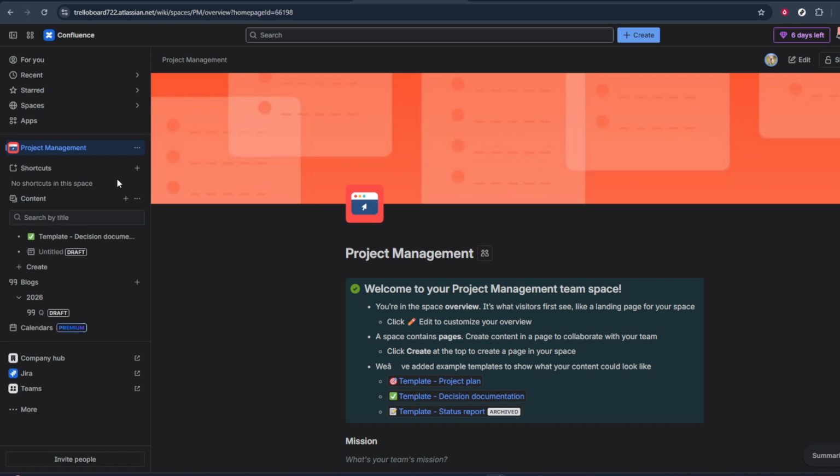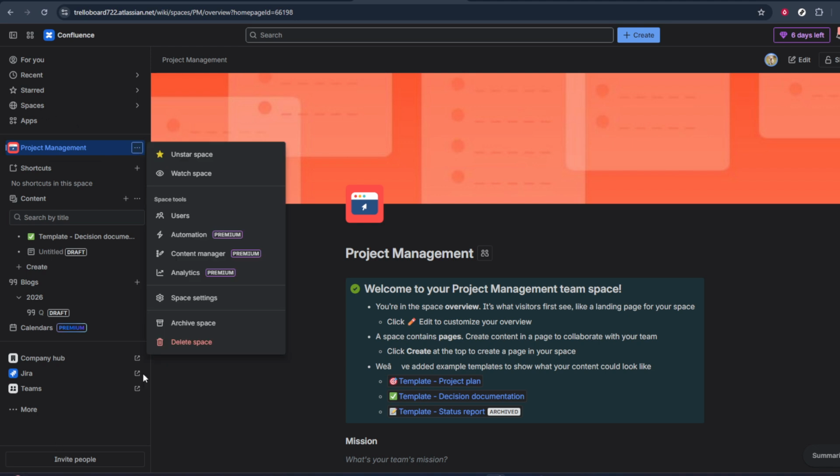First, open the Confluence space where the page was originally created. You'll need to be on any page within that space, or on the space overview. Once you're there, look toward the top right corner of the screen for the 3 vertical dots, often called the More Actions menu. This icon is easy to overlook, but it's the key to accessing the space settings. Go ahead and click on those 3 dots.